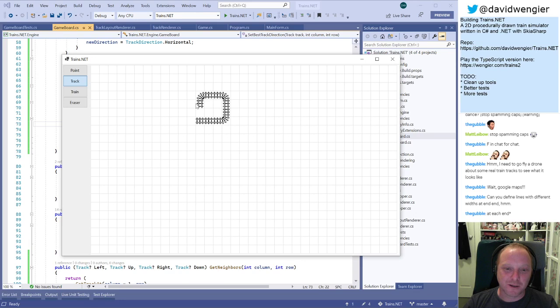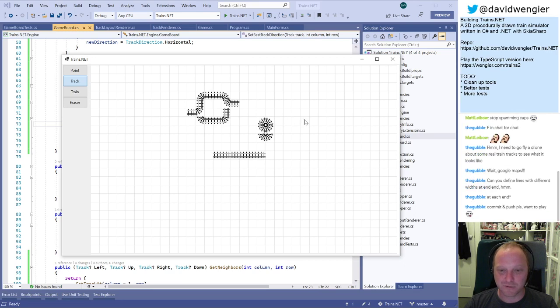All right, look at that. We have tracks. All right, so there's a couple more things we need to do, though. Actually, there's a really good example. If I draw a track here, it sort of steals this, right? And we don't want that to happen. If a track is in a set, then we want to leave it alone. I should be able to draw here, and it should have basically 2 vertical tracks.